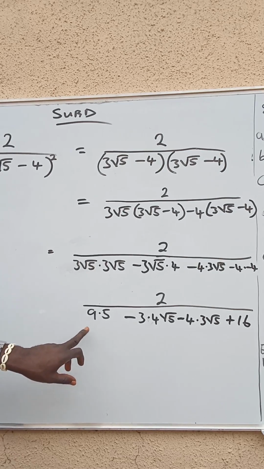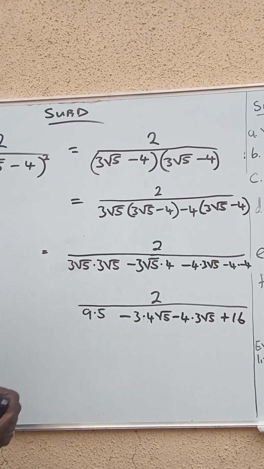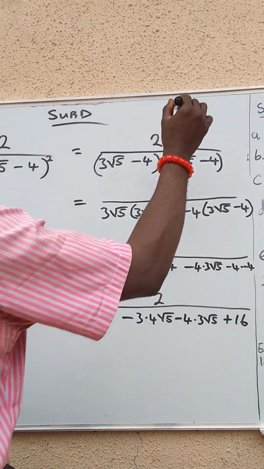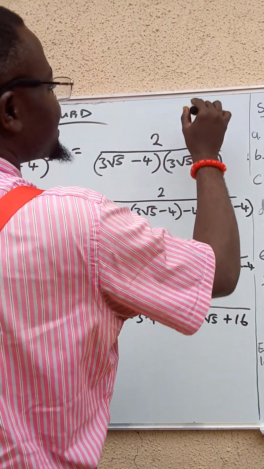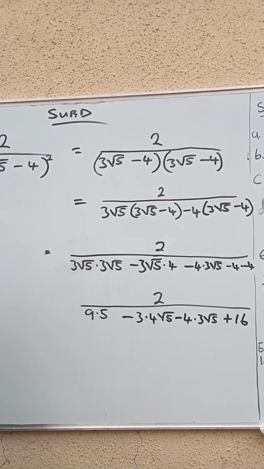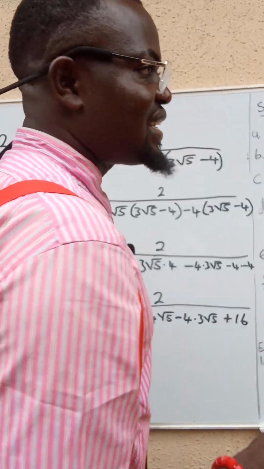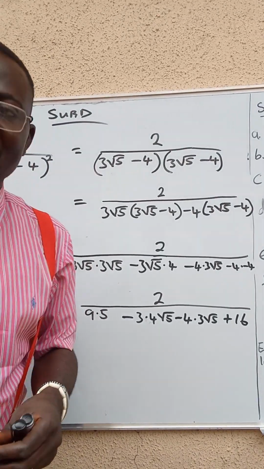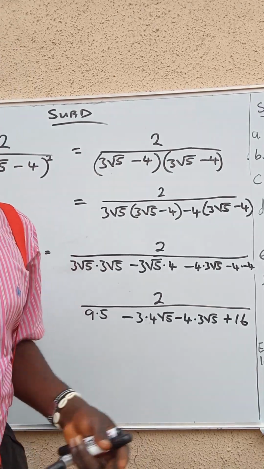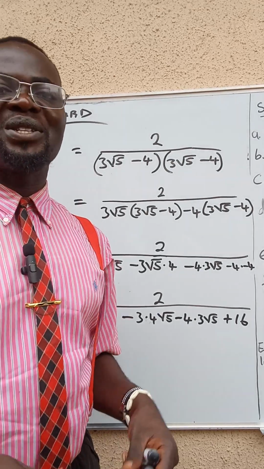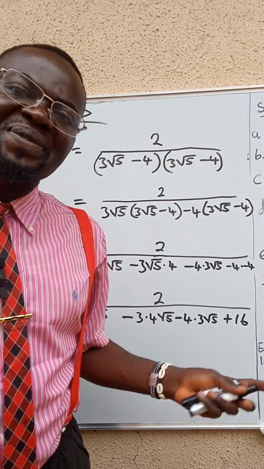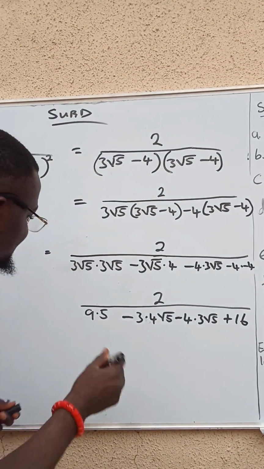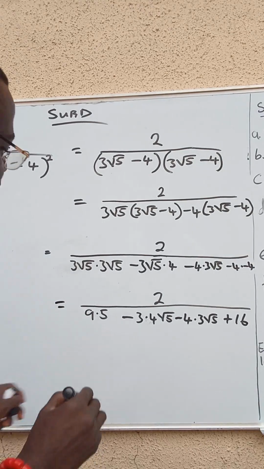So you now have 9 times 5 is what? I know that some of you will be guessing it. 9 times 4 is 36, if I'm not mistaken. So times 5, add another 9, it will be what? 45. Because 9 plus 9 is 18, 18 plus 18 is 36, 36 plus 9 is 45. Because 6 plus 9 is 15, you add it to it is 45. So you don't need to be using calculator, okay? But calculator is good. I'm not saying that it's bad. So what we have here is what?